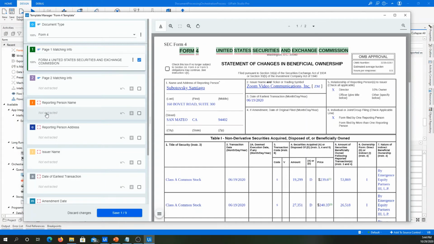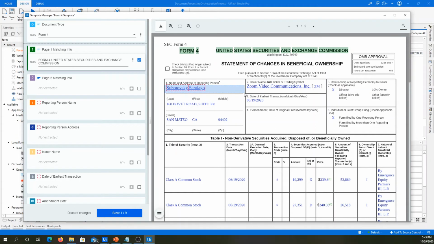Now for reporting person name, I need to select this section. So I'm not interested in extracting name and address of reporting person. So I only need the name of that guy. So I will highlight only that portion from this.